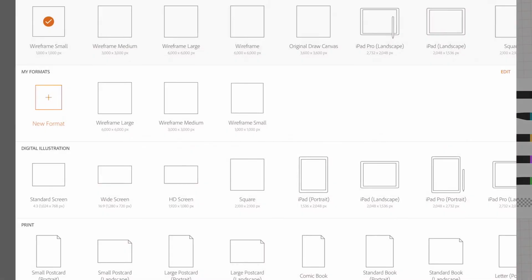Alright guys, so I'm in Adobe Draw here, and this is the app that I mentioned earlier on in this video, and it's really neat. You can draw in here, and it's all vector, so you can export this as a PDF and have full resolution no matter what, which I like. I mean, it can make a large PDF if you've got the largest size on here. I've got the largest is set as 6,000 by 6,000 pixels, but right now we're just working in 1,000 by 1,000. So let's go ahead and get started.